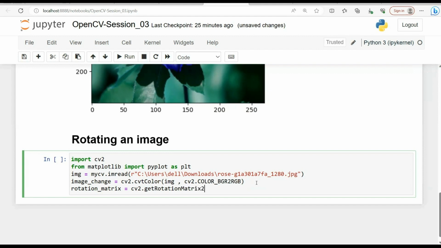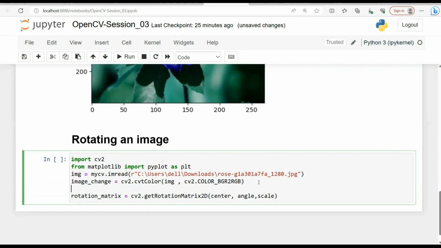Within this, we are going to pass the first argument as center, the second argument as angle, and the third argument as scale. So before this, we have to define all these arguments: center, angle, and scale. For center, center equal to image change.shape[1] divided by 2.